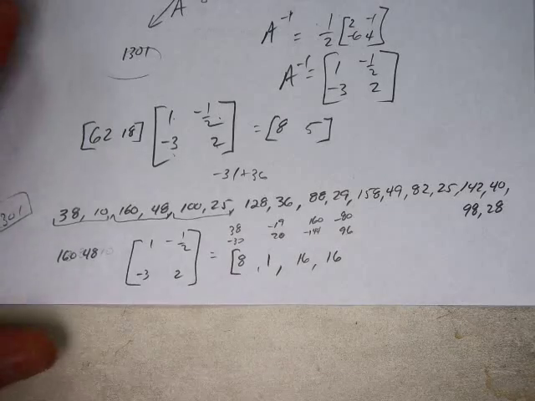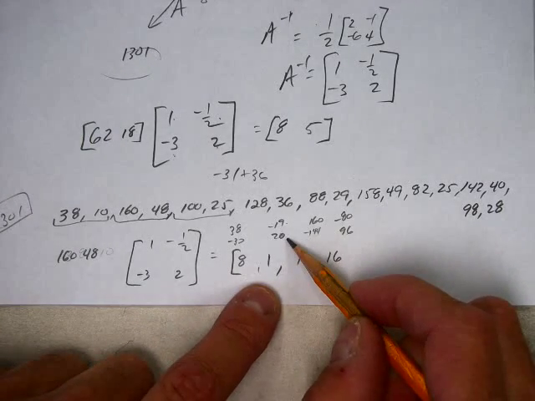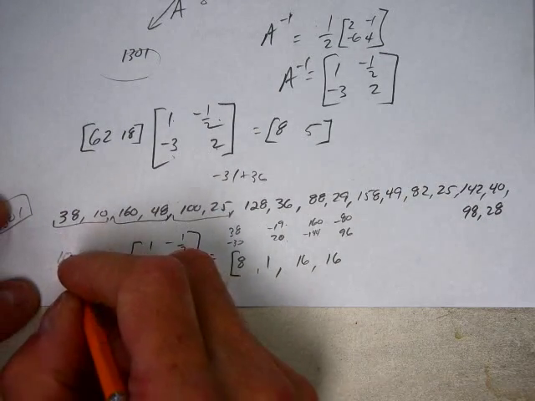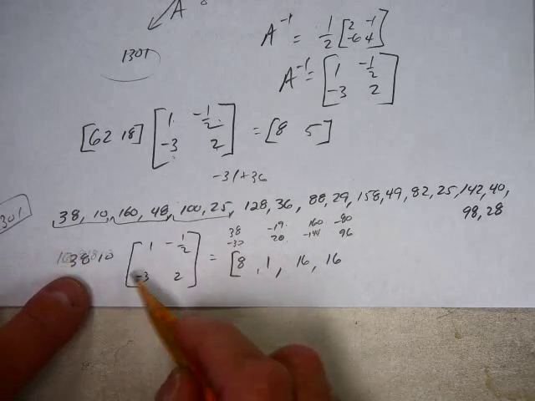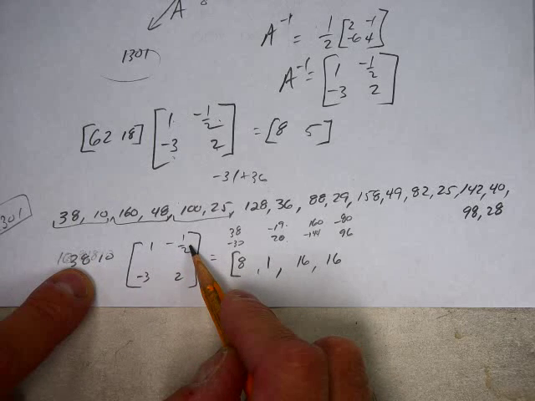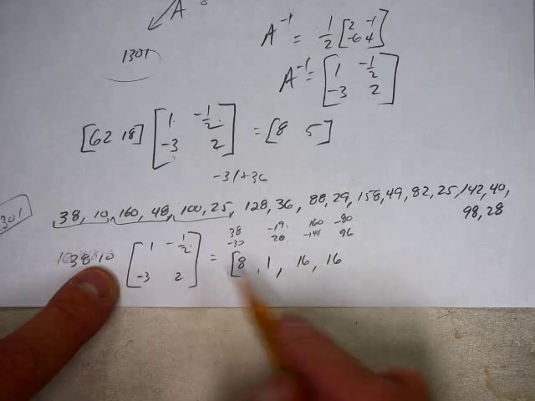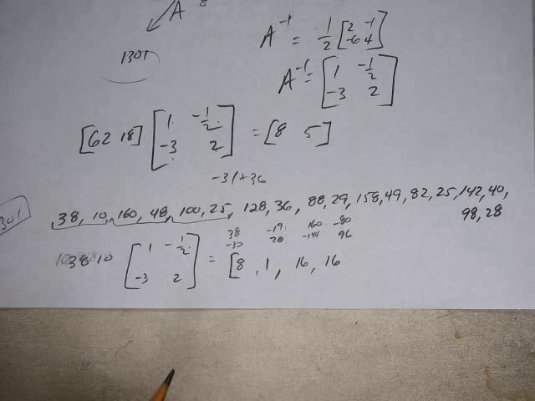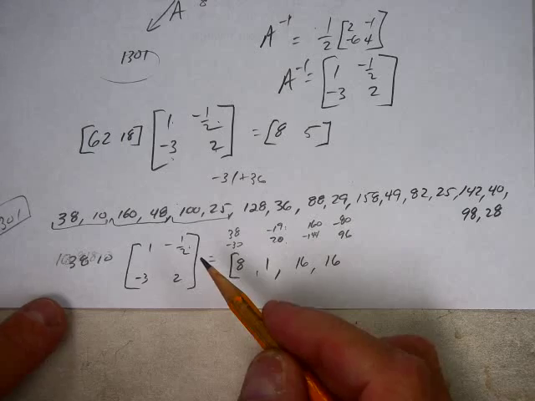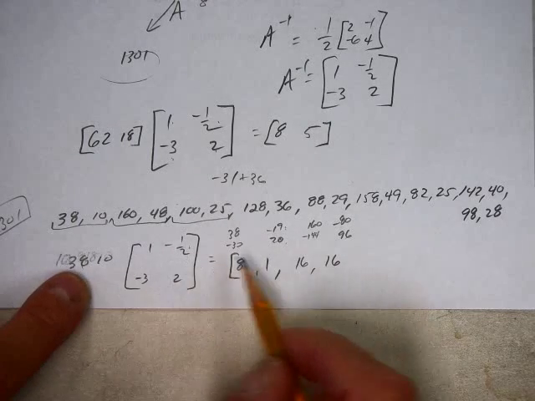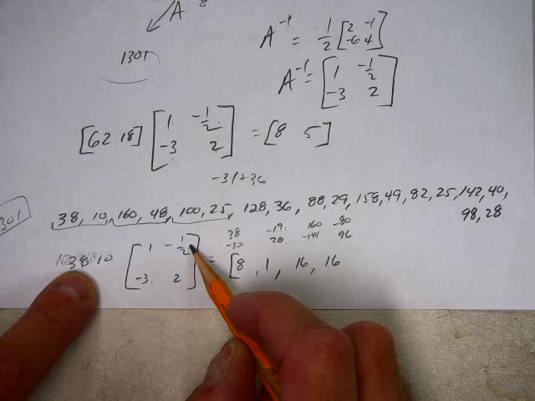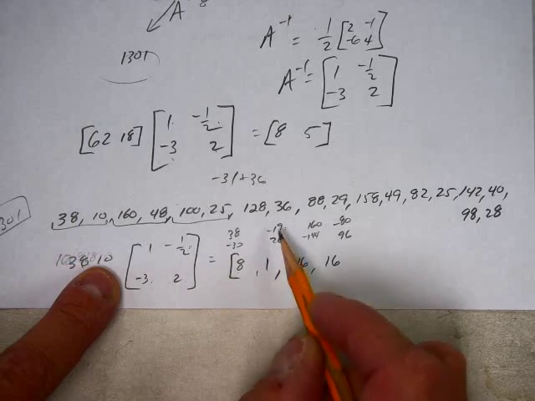Okay, so what I'm doing up above, I'm writing what I'm getting. I'm getting a negative 19 and a 20. From 38 and 10? Yeah, because remember, when I'm standing this up, my 38 is going to get taken times my negative 1/2. So that's where I got my negative 19. And my 10 gets taken times my 2. So now I'll take 38 times negative 1/2, and then I get negative 19. 10 times 2 gives me 20. Add them together.